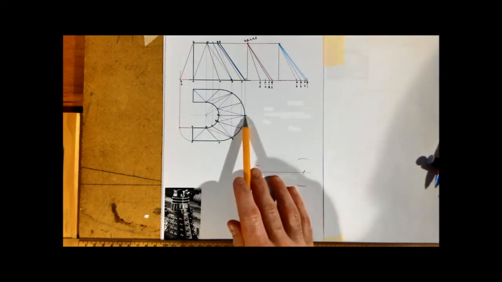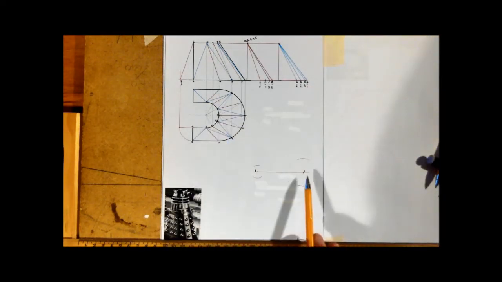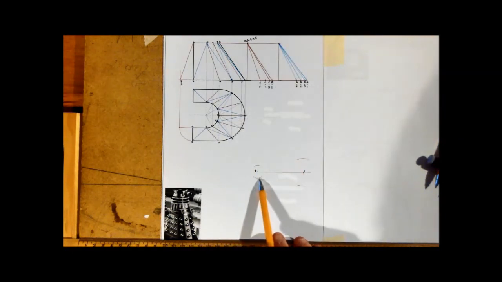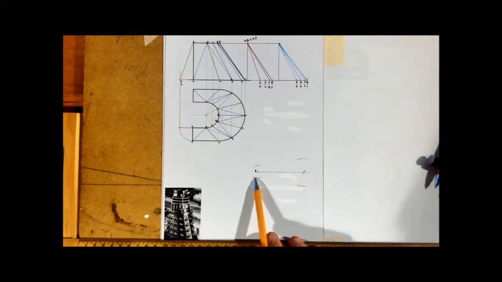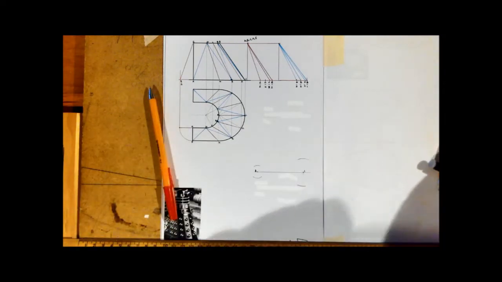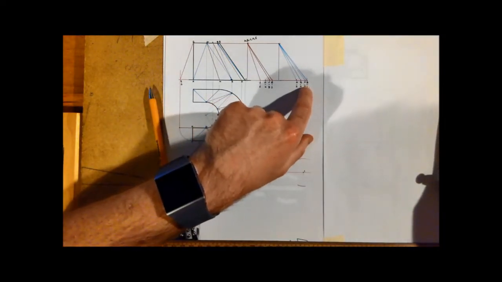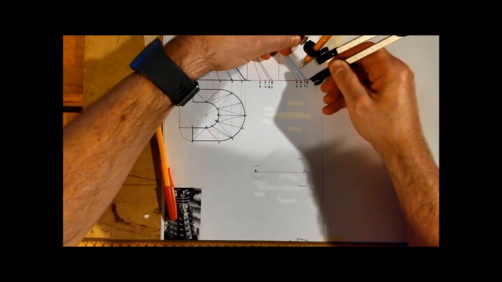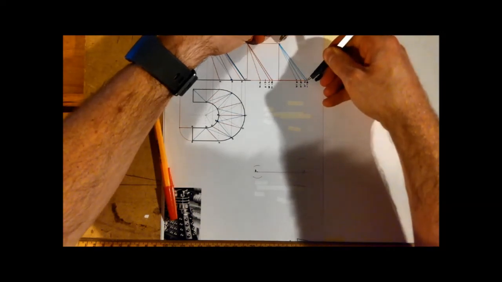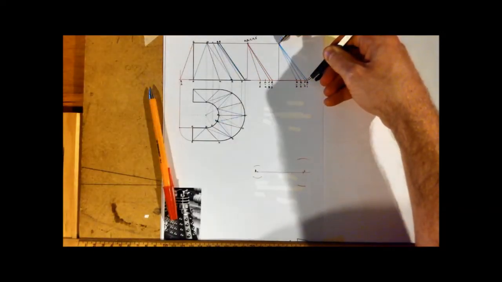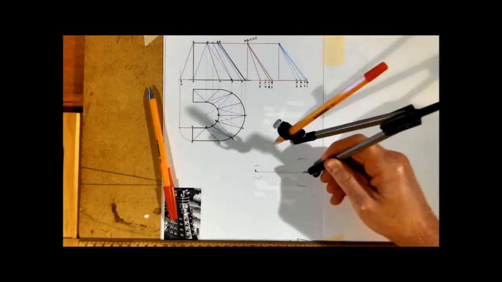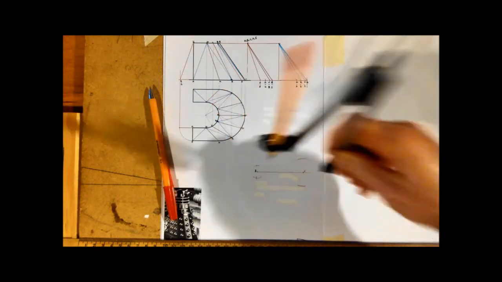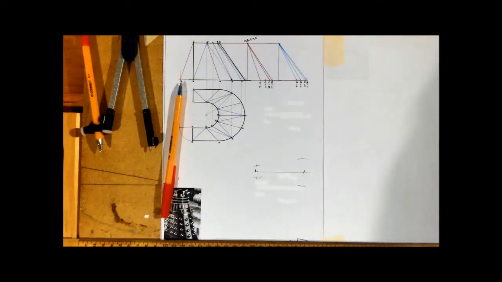So I have 1, and the diagonal I did was from 1 to B. So from 1 up to this arc here, somewhere where this true length is going to cut in this arc is going to identify the exact positioning of B for me. So what I do is I take the true length from B to 1, or 1 to B, whichever one it was, and you can see I have them clearly labelled. So make sure you label yourself as well, it's very important so you don't get lost. And take that distance there, and at 1, mark it off, and do the exact same at the opposite side. And there is 2 more points.